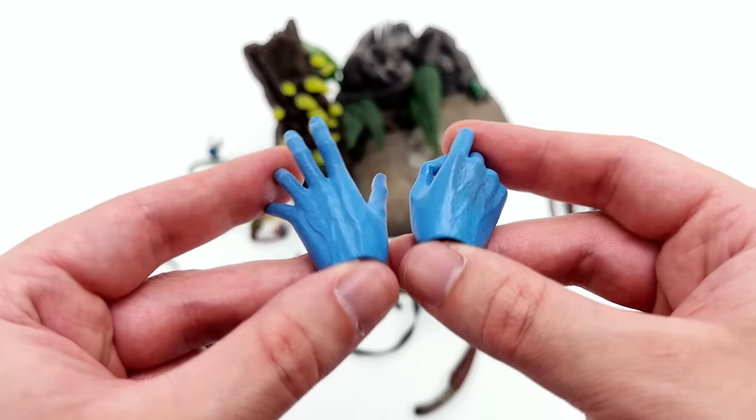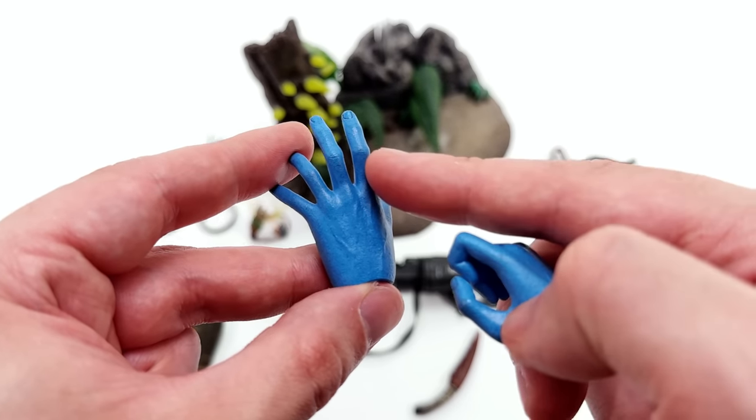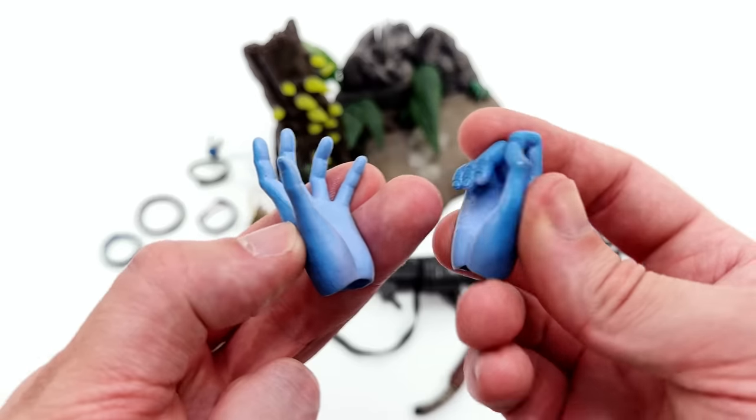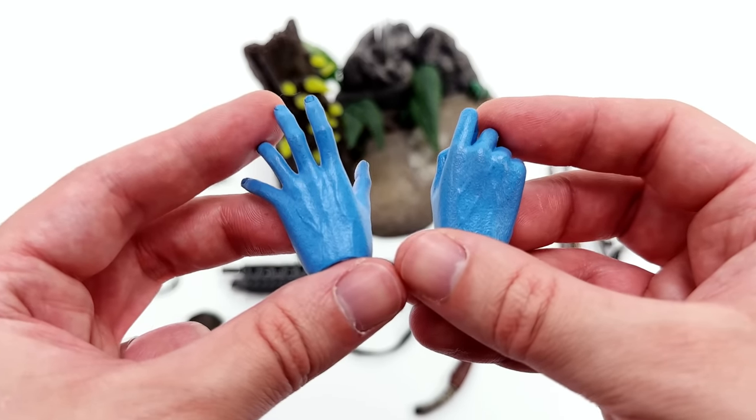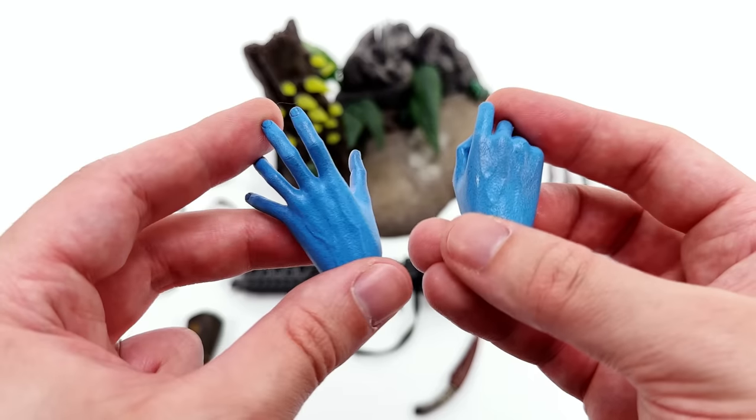I also love the skin texture. It's super HD, there's some vein work, there's wrinkling, there's even fingernails. And the blue, it just pops. There's a darker blue on the back of the hand, and for the palms, it's a little bit lighter.